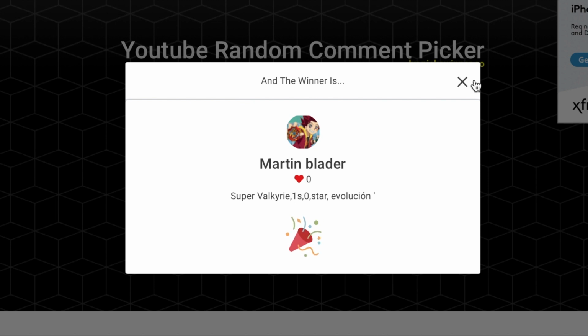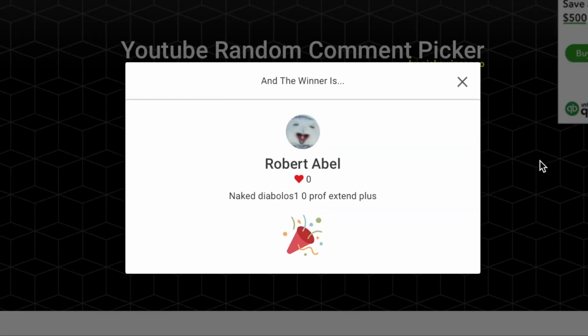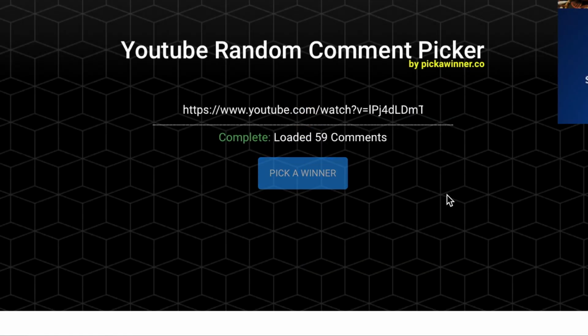Super Valkyrie has been taken, so we can't make the combo. Rage Longest, Rage has been taken, so we can't make the combo. ALFG, hello there. Flame Sagittario, Outer Acel Dash. Acel Dash is right here. Mm-hmm, the outer disc. We can make your combo. Alright, so Flame Sagittario, Outer Acel, you are combo number 7. Yes, 2A was also taken. We cannot make that combo.